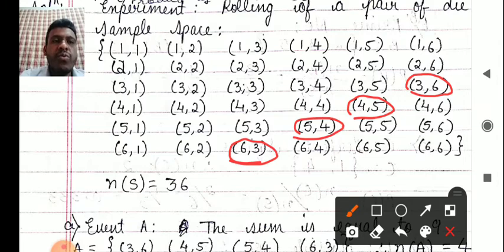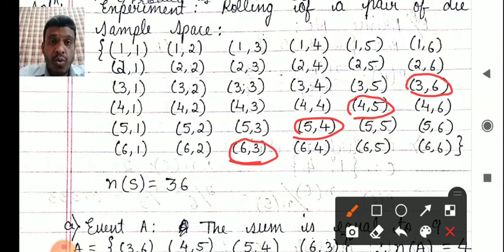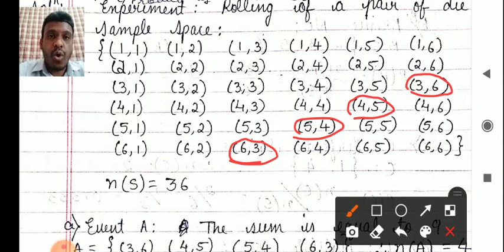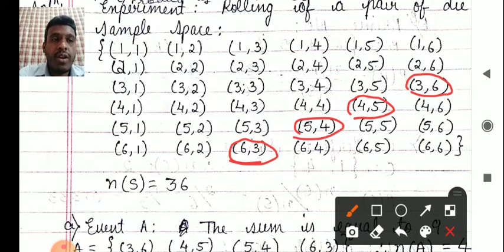Apart from this, if you check, there is nowhere else where the sum, that is the total of the numbers that you got on the dice, is 9. So there are only 4 items where the sum is equal to 9. So that will be your set A. From the sample space only we are always taking, remember that the method remains the same. So the sample space I have written, then set A, only 4 items I am getting, and those 4 I am writing down here.